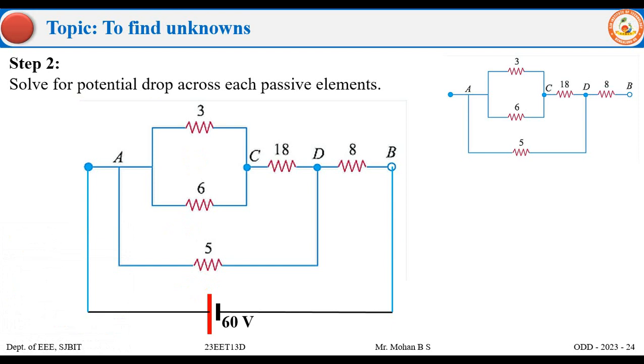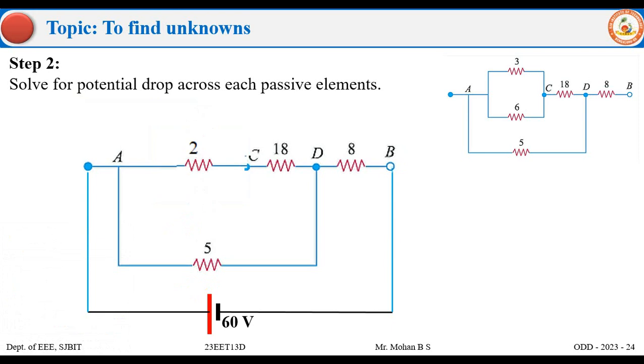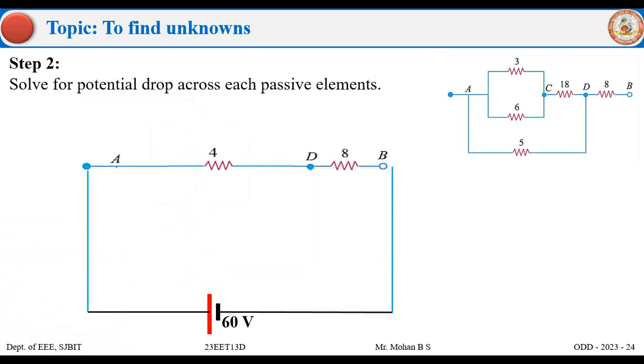Let us see how. 3 and 6 we had 2 ohms, 2 and 18 we had 20, 20 and 5 we had 4. Now we have one loop. Let's not worry about the orientation of current, whether it's clockwise or anticlockwise, that's not important now. If I assume the current is clockwise, I'll mark plus and minus here and here. Refer to the previous videos on series-parallel and KCL to understand how we mark the orientation of polarity.